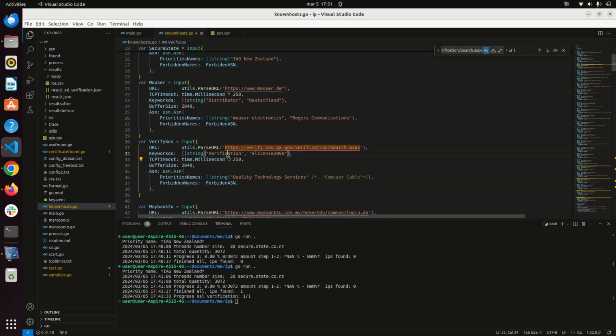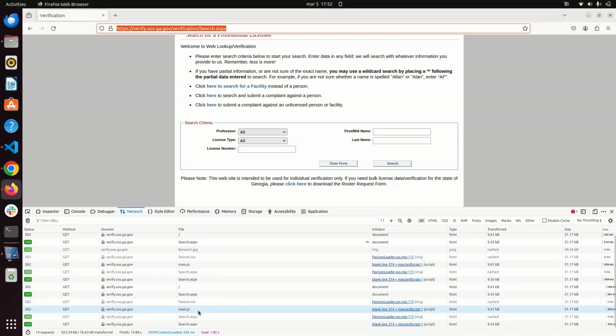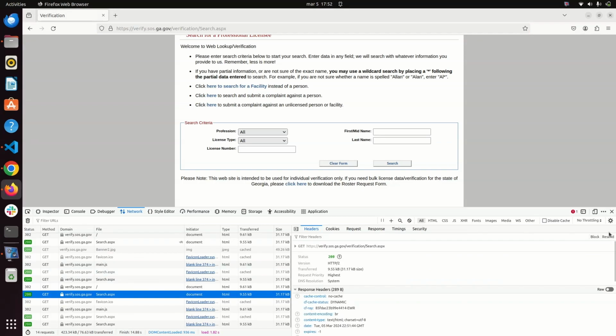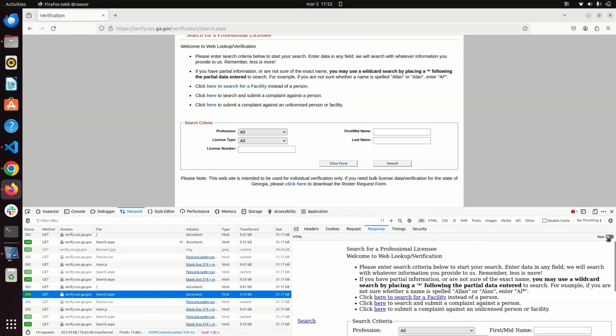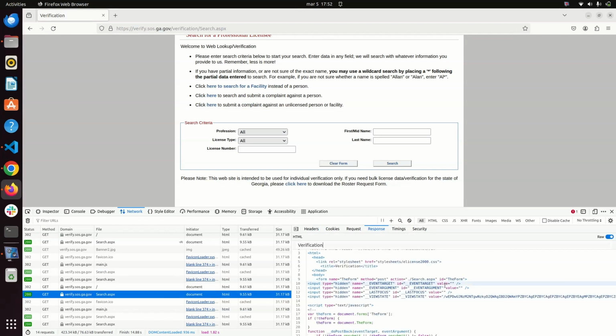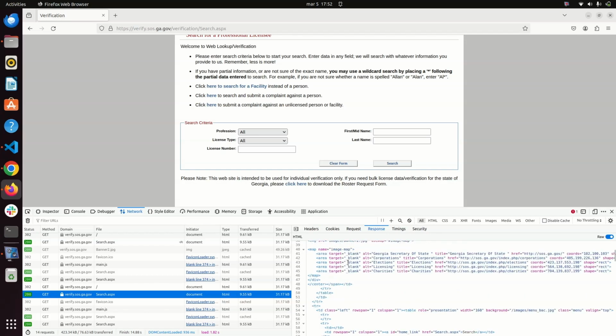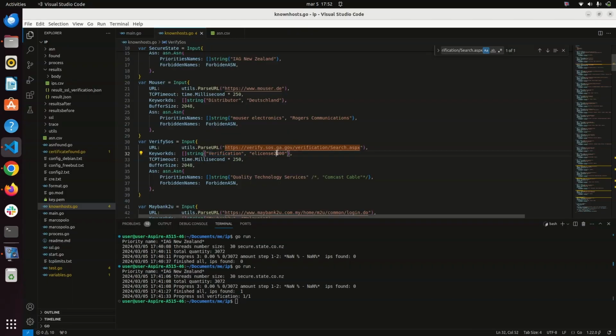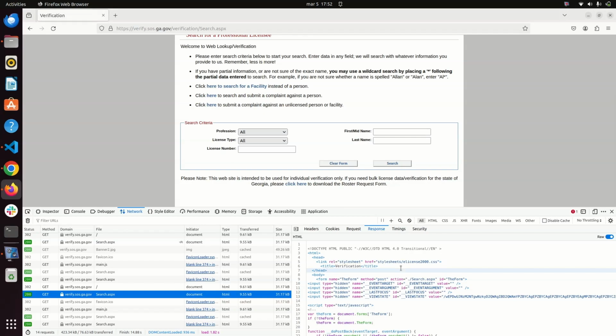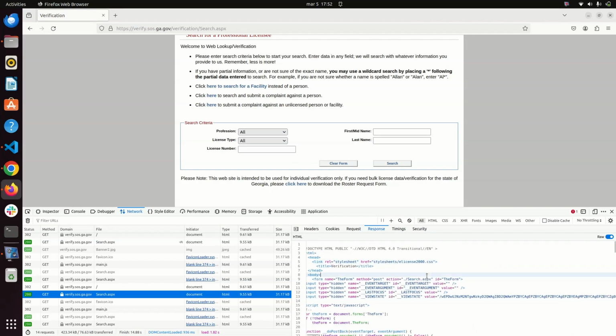And the keywords, nothing hard to do. The keywords are just in the response. If I go here, you see there's a verification here. And also we get this one right here.